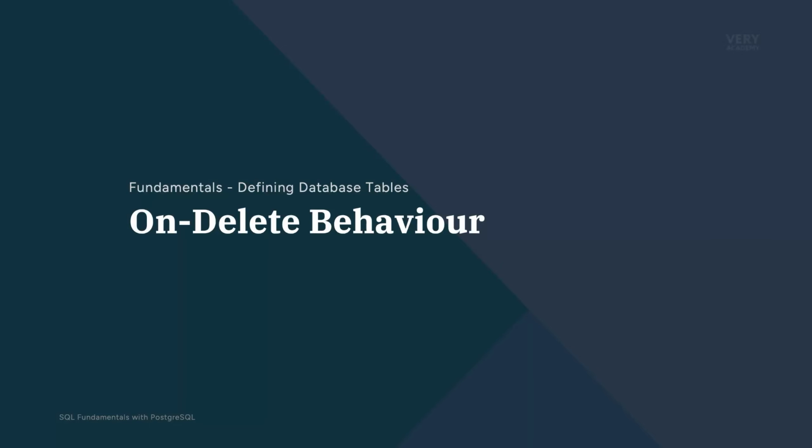In the previous tutorial, we learned how to build a one-to-many relationship using foreign keys. Now, when defining a foreign key, we typically specify an on-delete action to control what happens to child records when the reference to the parent record is deleted.